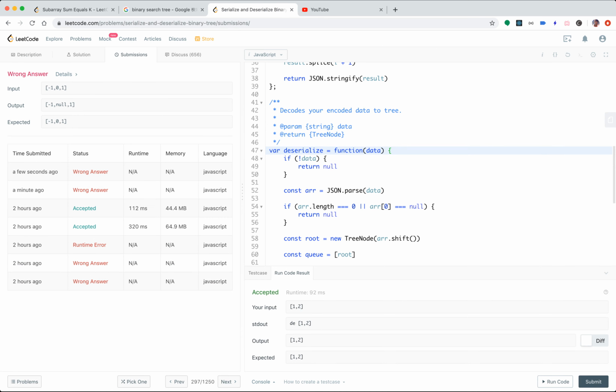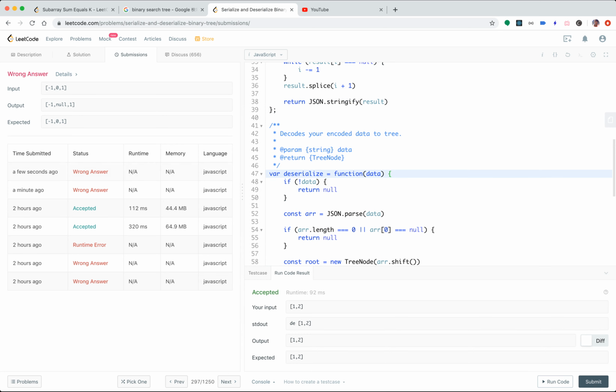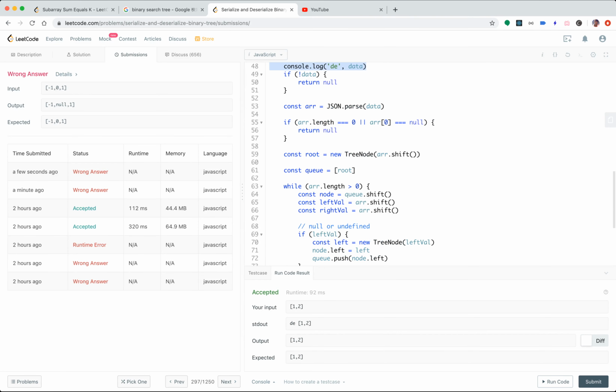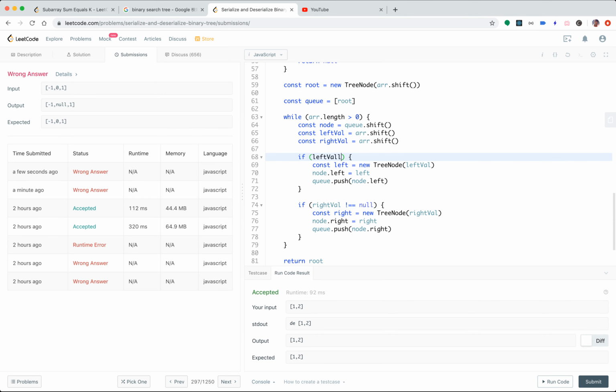Still wrong answer. Wrong answer. God. 0 should not be. Oh shit. And left val should not be undefined.